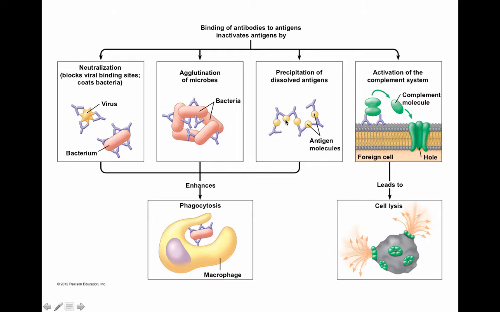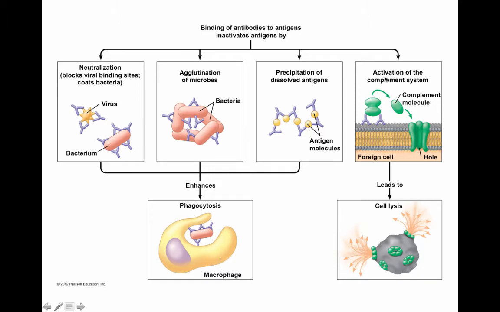These antibodies can also be made to some of the toxins produced. Maybe this is an exotoxin produced, like the superantigen produced in toxic shock syndrome, or maybe it's the botulinum toxin produced in botulism, food poisoning, I don't know. But antibodies can be specifically produced to bind to and inactivate and neutralize and cause precipitation of smaller dissolved antigens like toxins. Again, this tagging and binding by the antibodies in all of these cases enhances phagocytosis by these phagocytic cells.